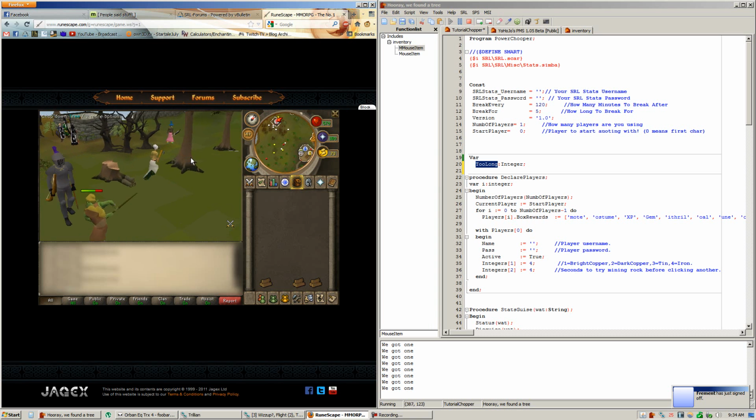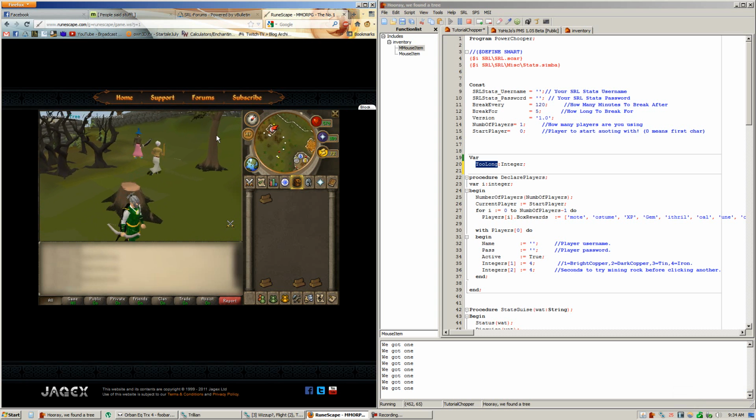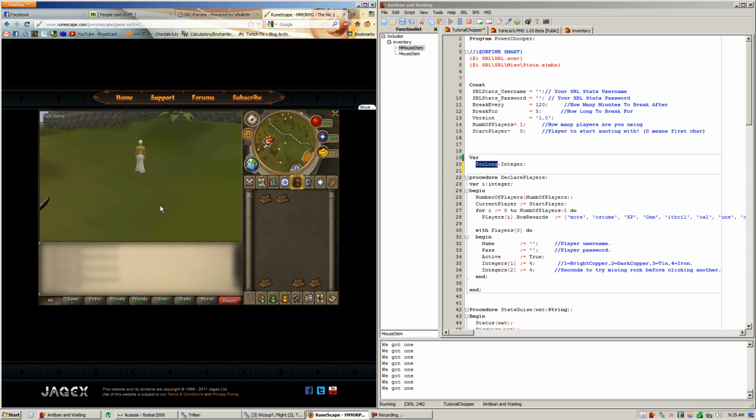And there you have it, our script's working. The little statuses on the tab on the bottom and on the script itself are working, and they're saying hooray, we got a tree, saying when it's doing anti-ban, saying when it's dropping logs, things like that. And let's check if our failsafe works. Let me run away from these trees, see if that little 30-second failsafe seems to work properly. Hopefully it does. So I'm going to stand here where no trees are visible.